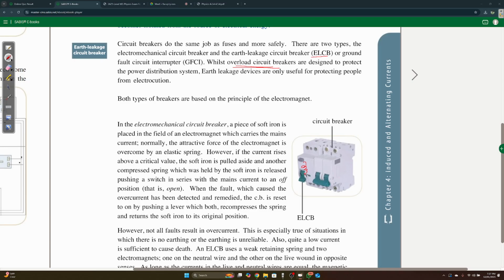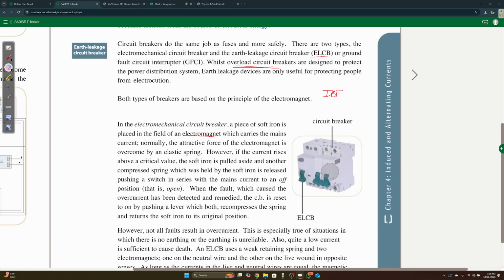But sometimes when there's too much current flowing, it's an electromagnet. Don't forget, it's an electromagnet. When there's too much current flowing, there's going to be an increased force, right? Remember, IBF. So there's going to be increased force. For that reason, the spring is going to pop. Okay, think of it like that. When the spring's going to pop, it's pulled aside. There's two springs. There's this one and another one. It pops, and basically this switch goes down. Okay, and that turns off the whole circuit.